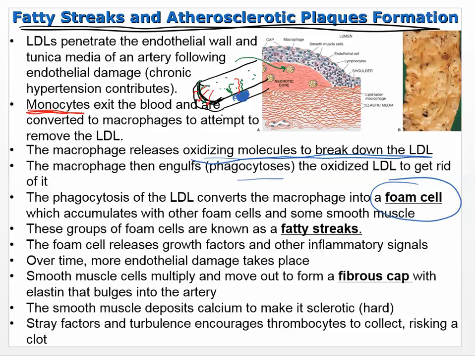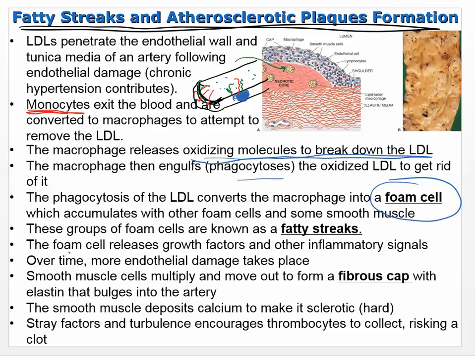So if you were to go in and look at someone's blood vessels at this point, you could see these yellowing areas along the blood vessels, and that's when you know something's going on. You know that the LDLs have moved out and the macrophages have tried to do something about it. Now, these fatty streaks can last a little while. It's possible that they could be cleared as long as they don't progress, but chances are they're going to progress.